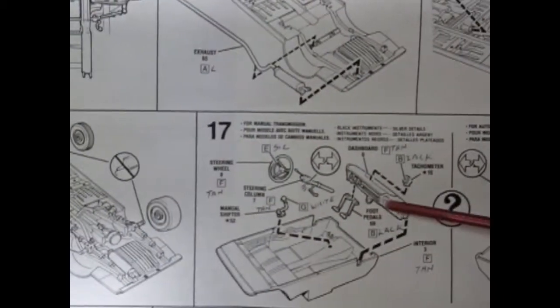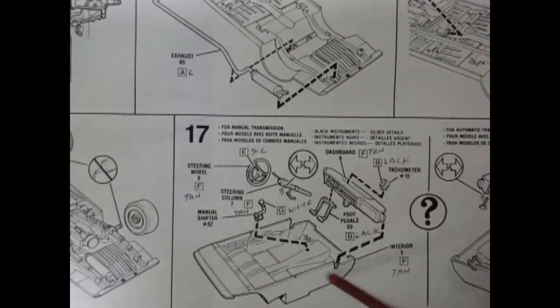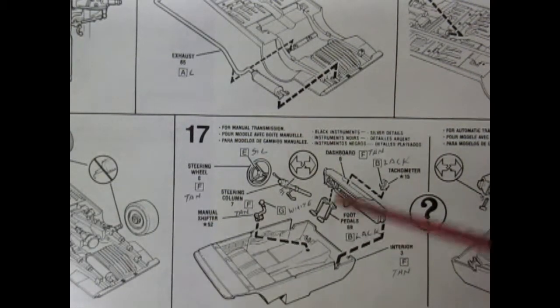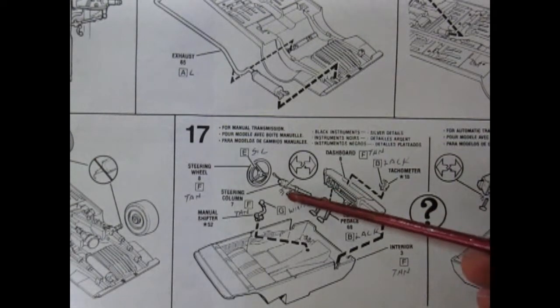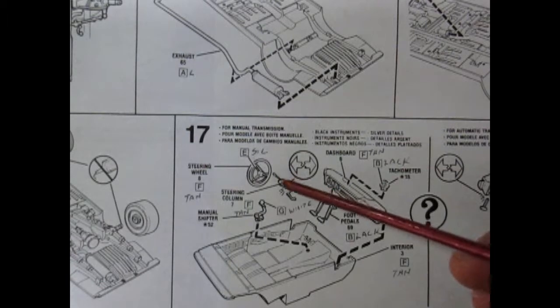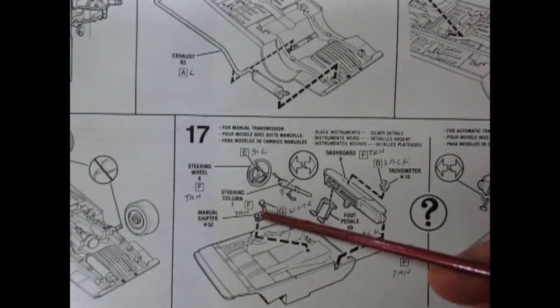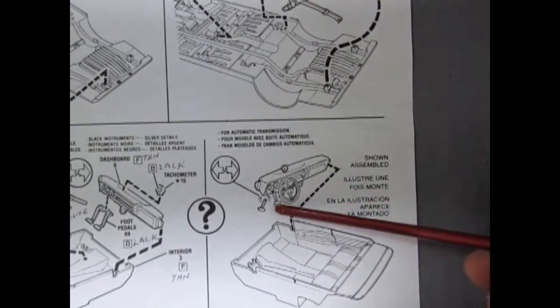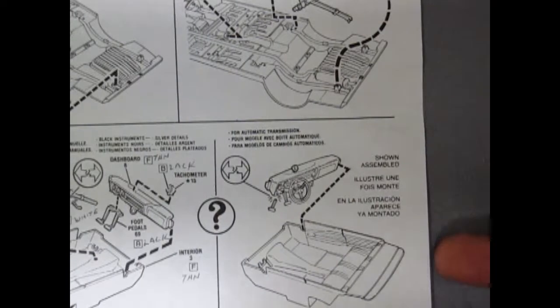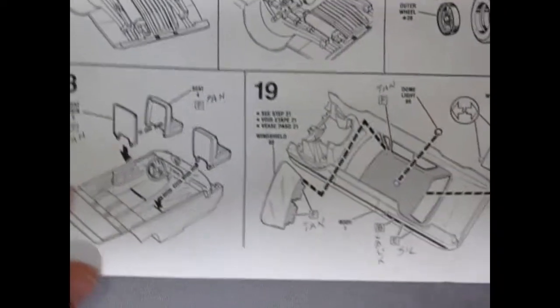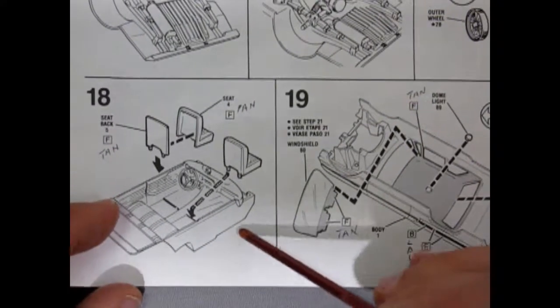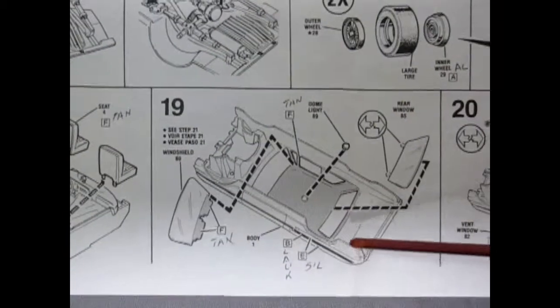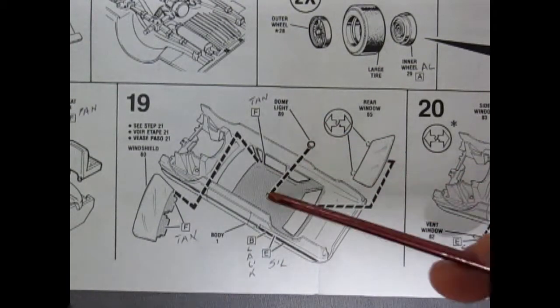Here are your wheels. They pop in on these little axles with the little button on them. The button locks the wheel into place. Then here we have our interior. So the interior is a bucket in this one. It's got a separately molded dashboard, tachometer, your gas and brake pedal. You break off the shifter on here, the console shifter. There's your steering wheel with the turn signal lights, and of course your manual gear shift down below. This is the optional bit for your dashboard. You can break off this pedal here if you're using the automatic.